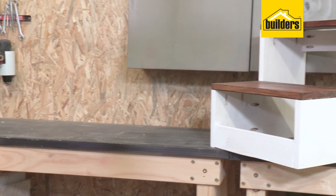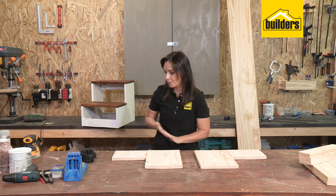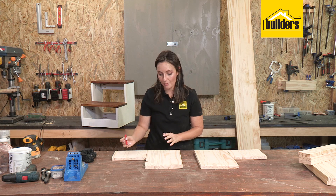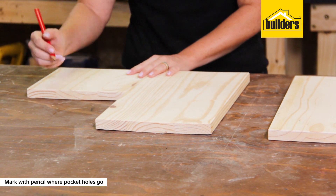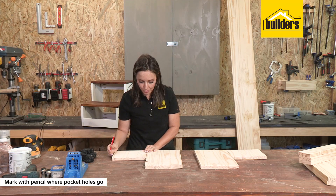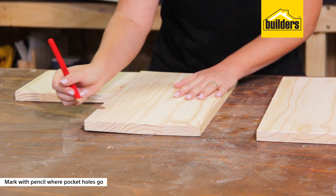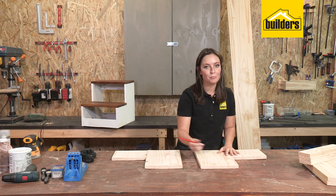Make reference to our demo stool — you can see where you have to put the pocket holes. I'm going to grab my pencil and just make a marking. Remember not to put the pocket holes too close to the side of the wood; you want them evenly spaced, and two is definitely a strong enough join. You can see one, two facing up because that goes into the step of the stool, and one, two joining into the side. Then another two pocket holes evenly spaced for the second step, and the same on the other side as a mirror image.